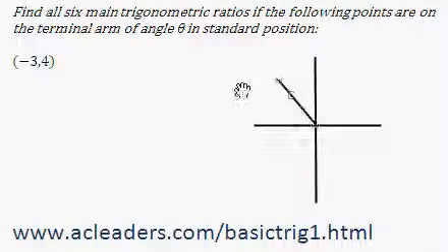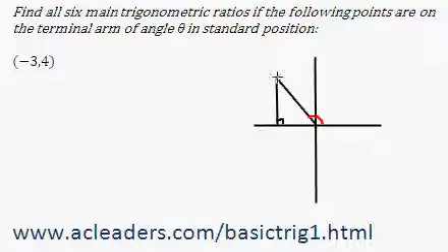And it's in standard position, and I'm just going to make a little triangle here. A right triangle, of course, and I'm going to call this angle theta in standard position. Actually, I'm going to give it a different color just so you guys can see it a little bit more clearly. So that's angle theta right there. And we need to figure out basically sine, cosine, tangent, and so on for this angle. And what do we know?